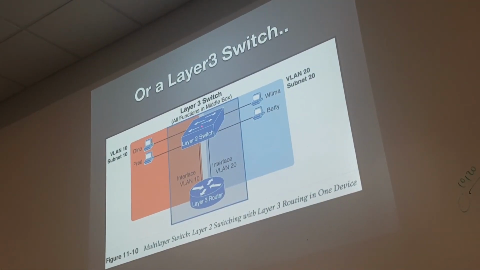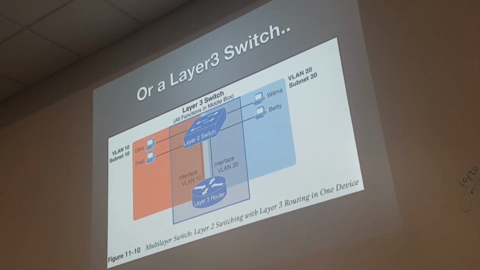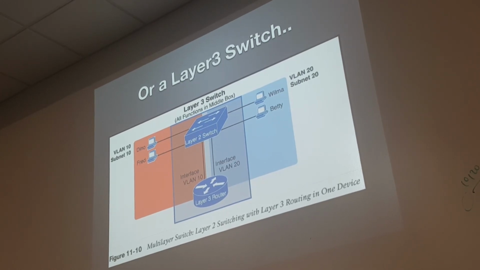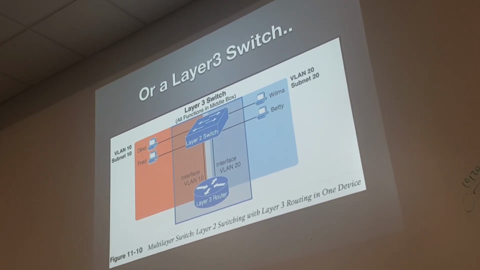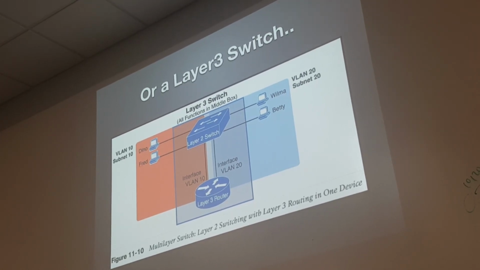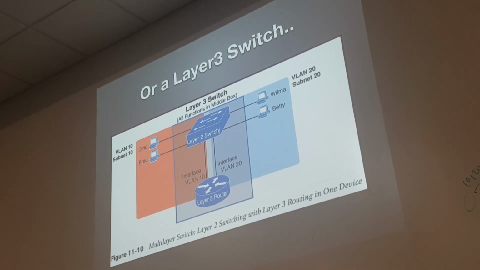So we just put our gateways on our layer 3 switch. Our 3750 can now be the gateway for VLAN 10 and VLAN 20 without having to bounce through another device. So we combine all the routing features that we would get down here back into our layer 3 switch.